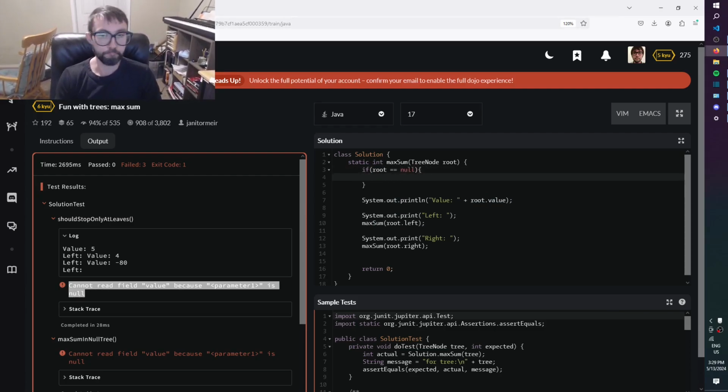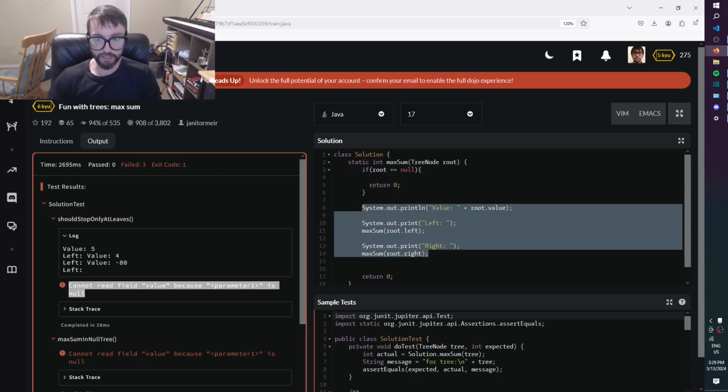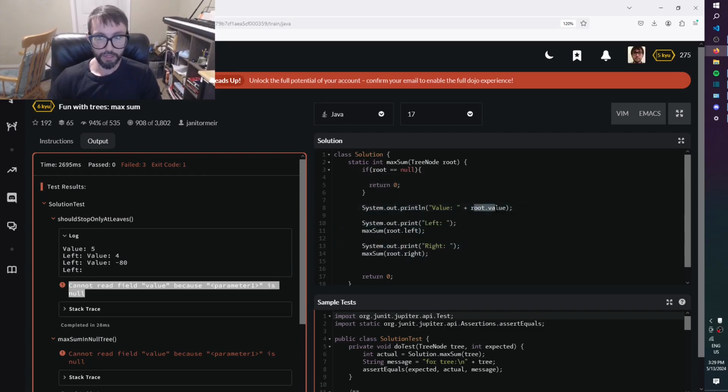At the very least, we want to return and get out of this because we don't want it to continue going in and trying to call dot value on something that's null. But let's also system.out.println, let's just say null, because I want these print lines to kind of tell the story of how this algorithm is processing its data.